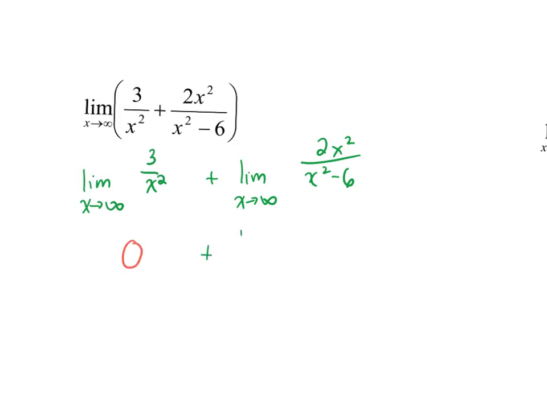Now as far as this one, it is a rational expression going to infinity. So this is where I can take the quotient of the two highest powers. And that's just going to give me 2. So this whole limit is going to be 0 plus 2, so that should tend to 2. So a number over x to any power is 0. Otherwise, if you're at infinity, you can take the quotient of the leading terms.